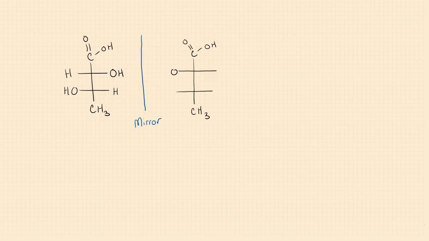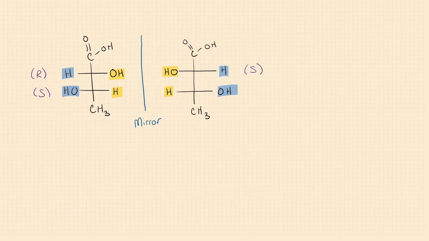The top and bottom remain the same, then we draw what's closest to the mirror, and farthest from the mirror. In other words, everything on the right ends up on the left, and everything on the left ends up on the right. If we want to confirm this is the enantiomer, we can work out the new configurations. The only priorities that have moved are on the horizontal lines, so connected to the first cross, the top carbon is still 2 and the bottom is still 3, but now left is priority 1 and right is priority 4.